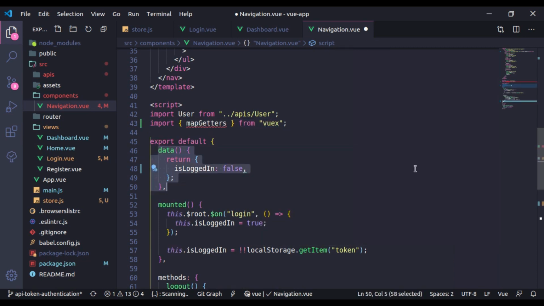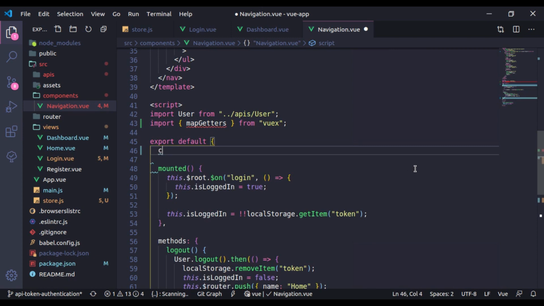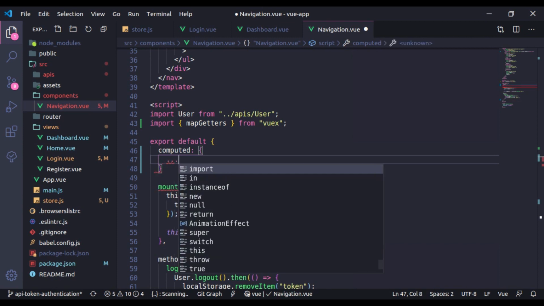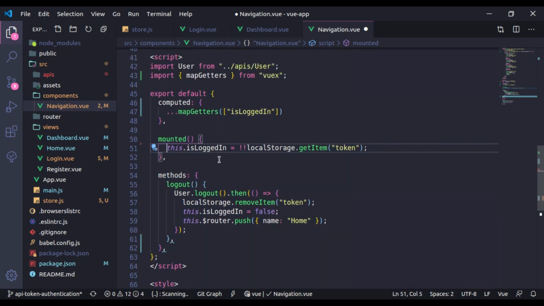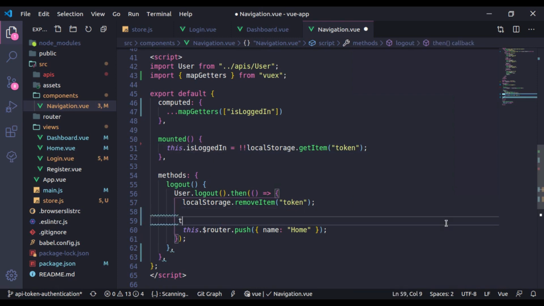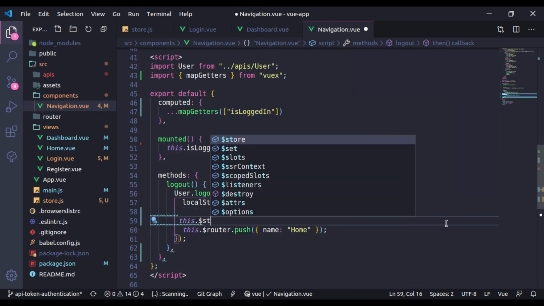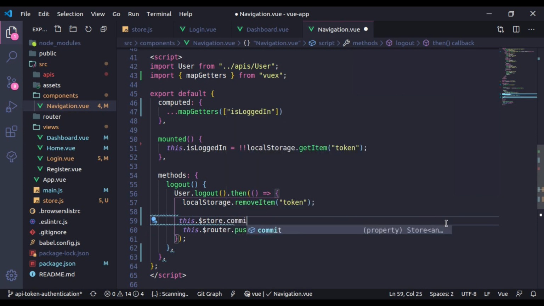Next, in the navigation.js, here I will import mapGetters from Vuex. Now we can remove this, and here I'll create computed property using spread operator mapGetters, and here we will fetch isLoggedIn. And now in the mounted hook, we don't need this event, we can remove this. Next, in the logout method, right here we will say this.$store.commit login mutation, and here we'll pass false.